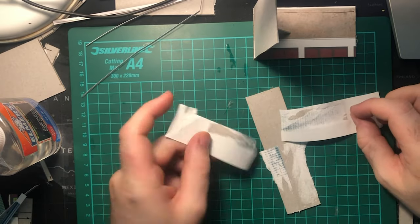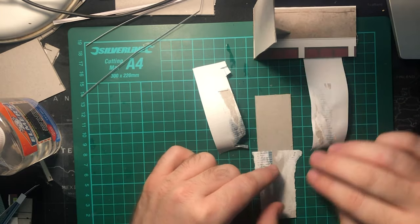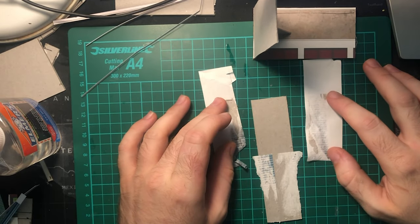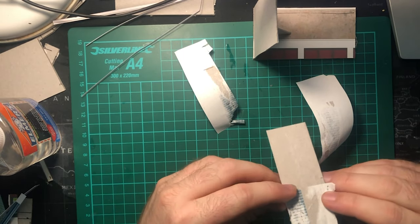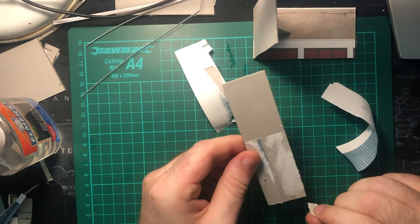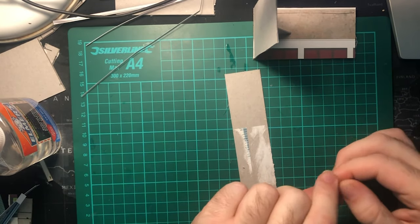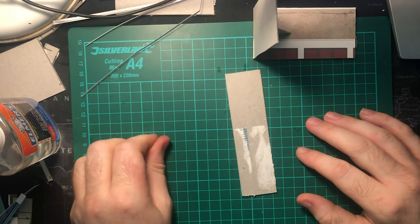So both seem just as strong as each other. So I guess the only difference here is that any overspill with the cheaper one is going to be invisible. I was expecting the cheaper one to be much easier to peel than that, but they both felt exactly the same. So that's interesting. So that's for these two glues. I'm going to do some other glues and just see exactly what they're like.